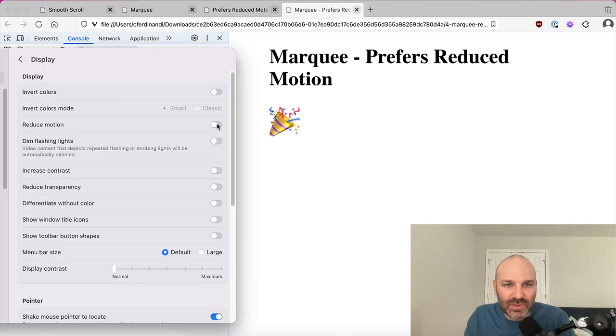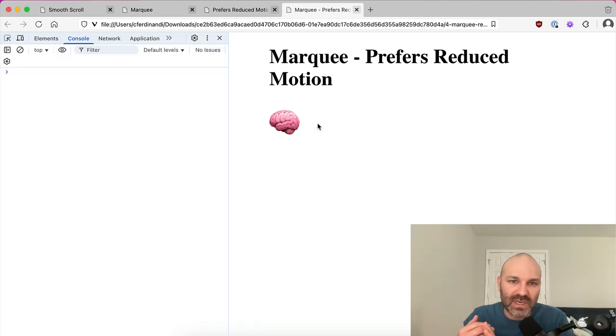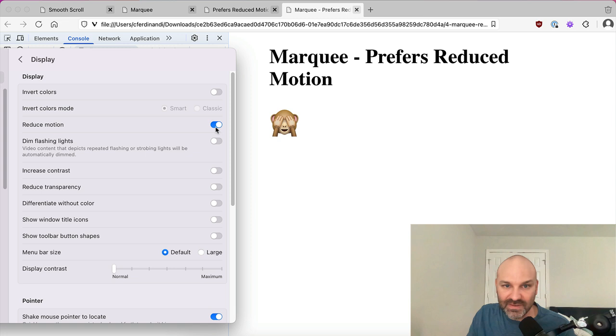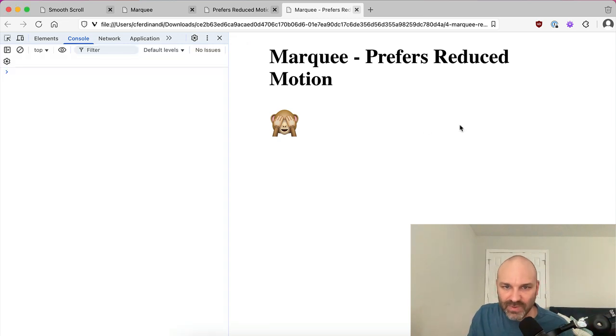If I were to turn on reduce motion, we're gonna see this immediately slow way down. So now this will jump somewhere around now 10 seconds. There we go. So you can see now I've dramatically reduced the animation by respecting user preferences. And if I were to toggle this again, so we want regular animation, this is going to start moving a lot faster. So now we're back to every 3 seconds.